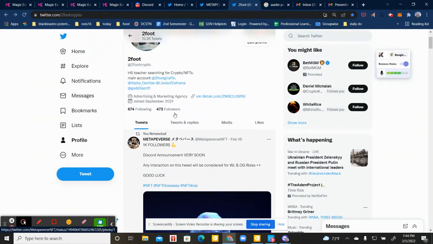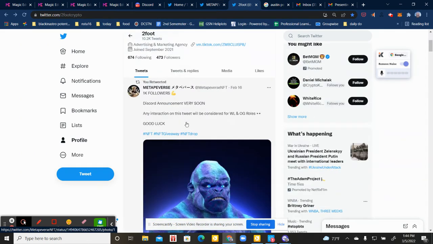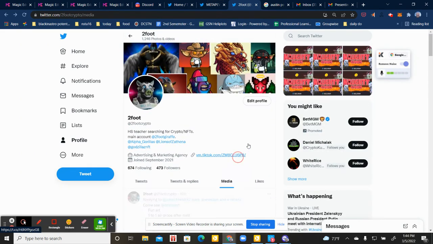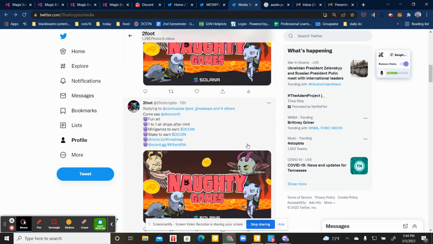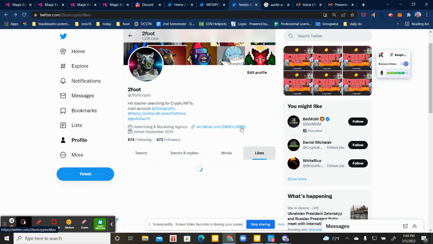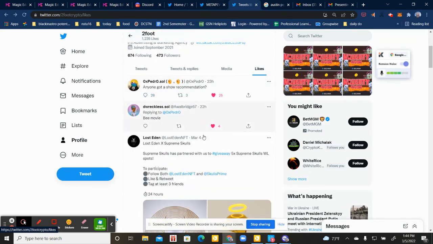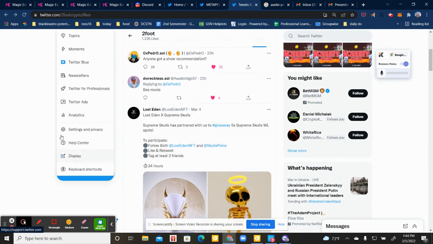If you scroll down, you'll see all the tweets you put up recently. If you hit replies, you'll see the replies that you put out. Anytime you've used images or videos, those will all come up here. And of course, if you're on Twitter for NFTs, that's going to be full. And then your likes. Any tweet that you have liked, either to bookmark it or to tell them that you've liked it, that's where that is. Okay, and then you got your more option. That's just a bunch more information. You can investigate that. I don't mess with these options here very much.